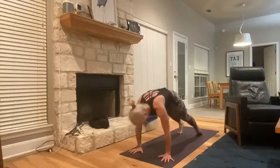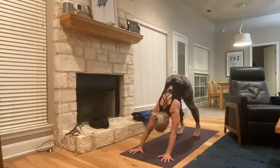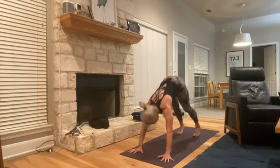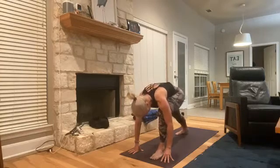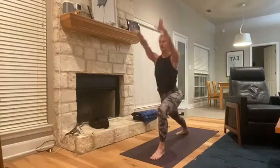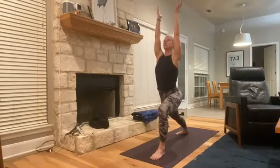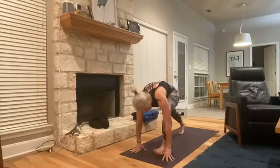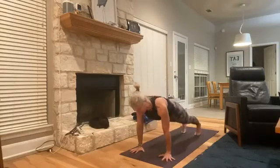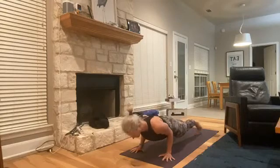Exhale, downward facing dog. Now, we're going to step the right foot forward into a lunge, or into what we call a warrior one. Toes and heels are straight ahead. Back heel drops down. Inhale, raise the arms up overhead. Now exhale, reach out and down. Both hands touch. Inhale, lengthen into plank. Exhale, chaturanga. Inhale, upward facing dog.